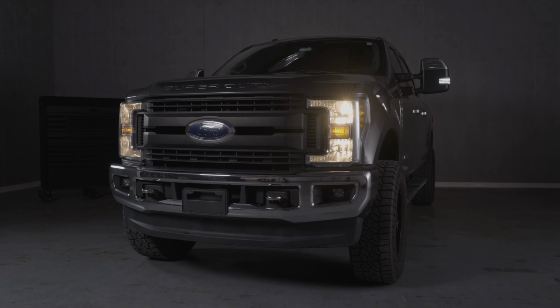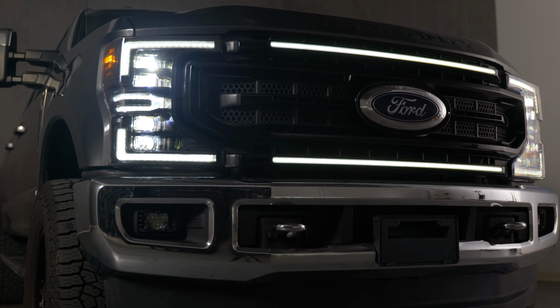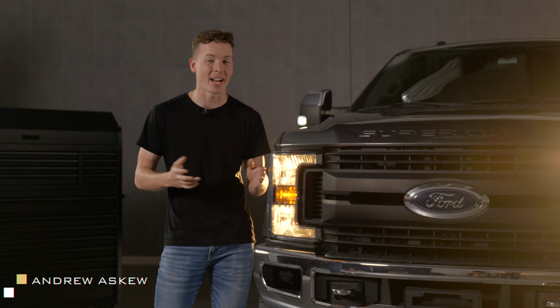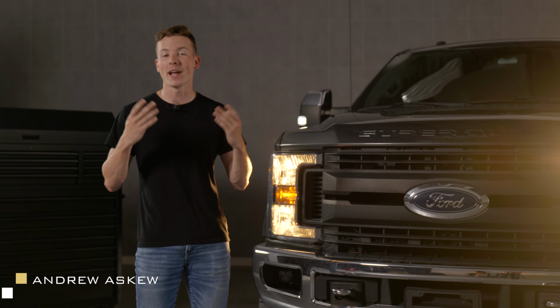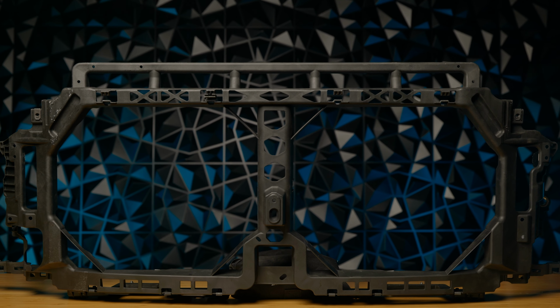If you have a 17 to 19 Super Duty and you want to do a 20 to 22 facelift conversion, we have the perfect upgrade for you. Other shops would charge as much as $6,000 and just cut that entire front end up. Well, we have an upgrade that's going to be fully plug and play, and I'm going to show you how to install it. Now introducing the Facelift Core Support.